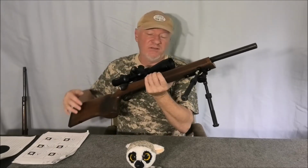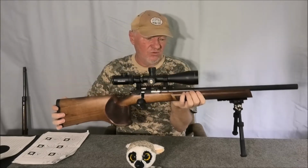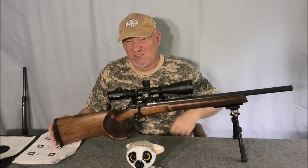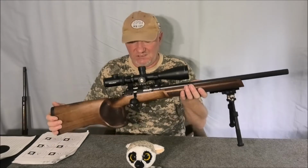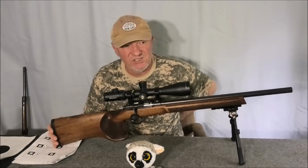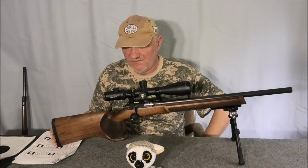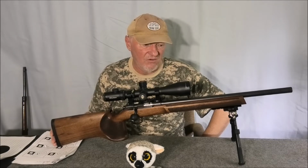If you want a really accurate, really reliable 22 for whatever style of target shooting, I definitely wouldn't be lugging this out in the field because it's heavy. It is heavy. But if you want a target rifle for any type of target shooting, definitely get one of these. As far as value for money is concerned, you can't go wrong, and they are really accurate.